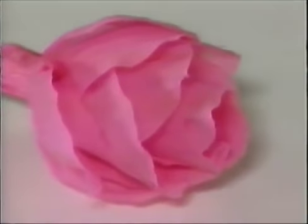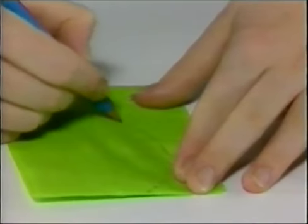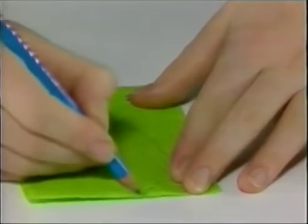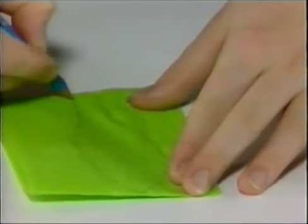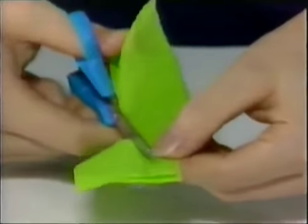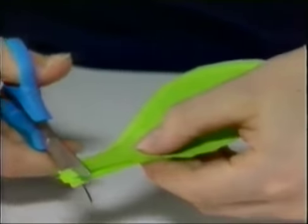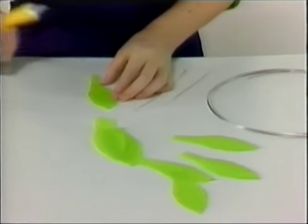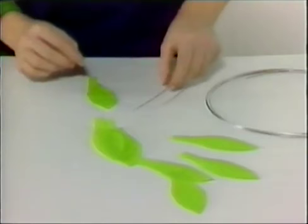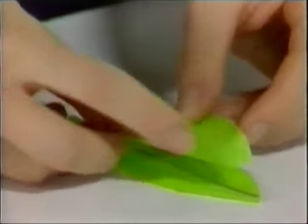To make the leaves, draw a leaf shape on folded green crepe paper. A longer leaf shape works best. And now cut them out. Spread glue over one side of a leaf, then lay some thin wire down the middle, and glue a second leaf on top.